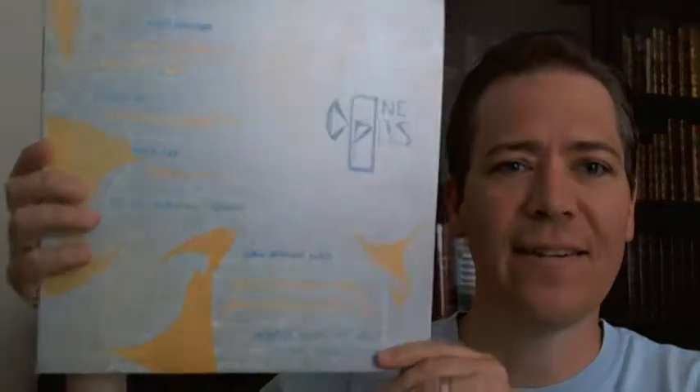Andrew also asked in some chat comments about an online listing of all of the releases for Opus One. I have not found one either. The Discogs site has a lot of them. I have these little catalog inserts, and I also have the Canfield Classical Guide that lists almost all of them. So maybe in my free time — which I have a lot of — I'll type up a list and get it out, because I think it would be good to have a list out on the web showing all of the different releases.